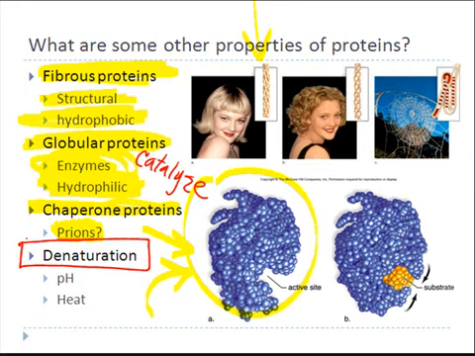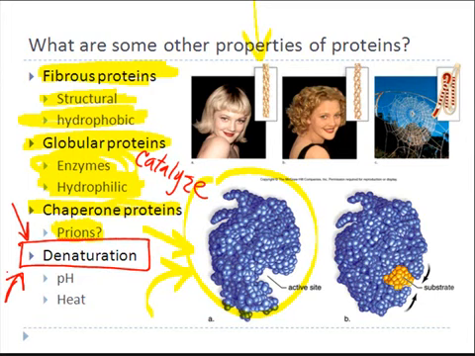One thing we know about proteins is anytime I attach something to a protein or I remove something from a protein, it can change shape. Sometimes that can be a good thing. In fact, that's how we activate and deactivate enzymes, by attaching molecules or detaching molecules from them. But if we manipulate the environment of a protein such that the change in shape is a really drastic change rather than a small change, we can get this process called denaturation. In denaturation, we permanently lose the functionality of the protein such that it's damaged and there's no reversing the damage.